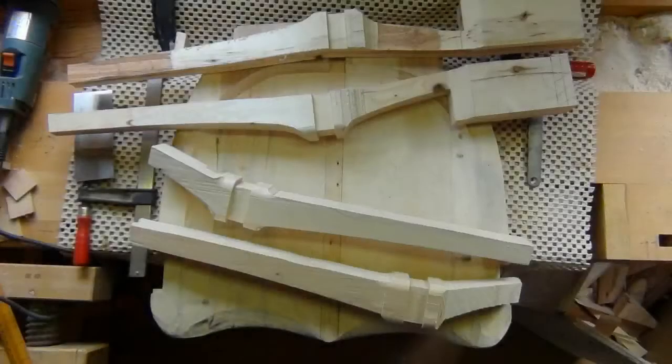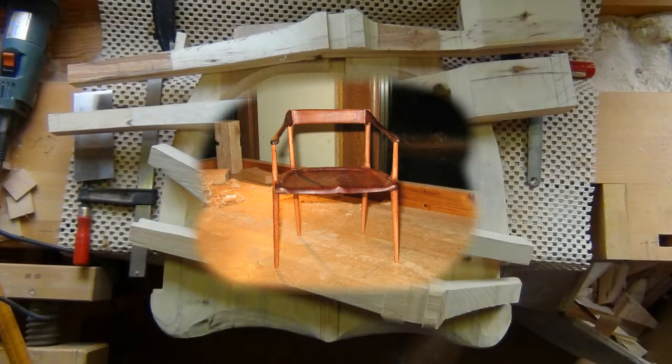Welcome to the workshop. Previously we used the bandsaw to cut the profiles on the legs. Now we can start to take the legs towards their final shape.